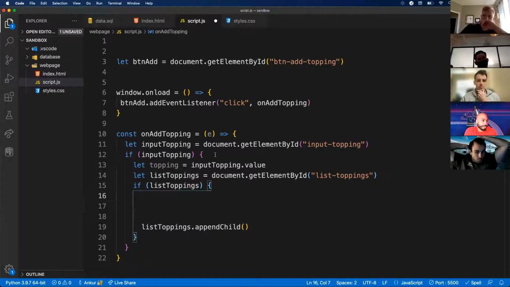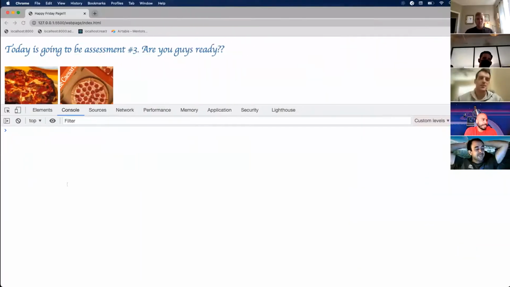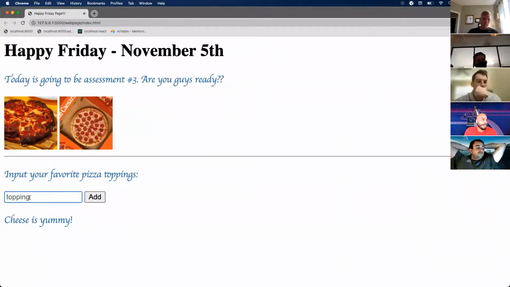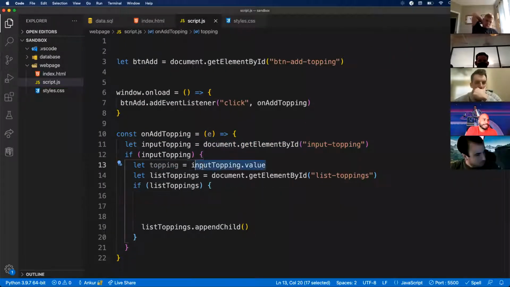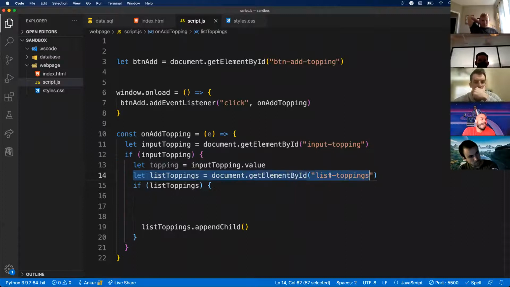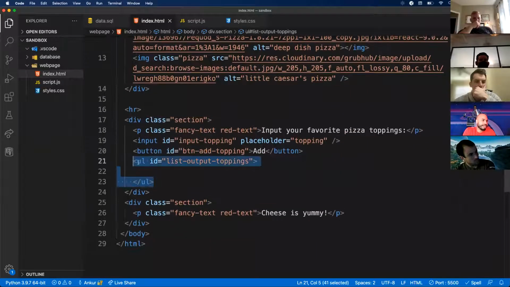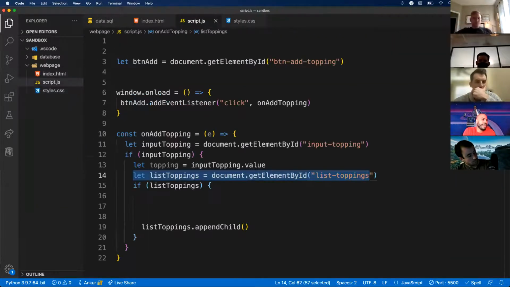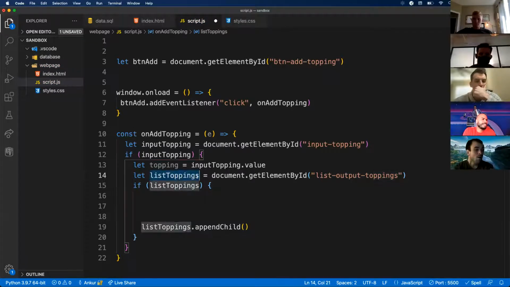So just to walk you through my code, because I know I've been going kind of quickly. What I've done so far is basically looked for the input, which is this thing over here. This is the input. I want to grab the value that the user typed. So if they typed garbage in there, we'll get garbage back. That's what input topping.value should give me back, whatever they typed. Then I'm going to get the list. So I have this list item that's not visible here, but it's in my HTML code, I promise. I have a list here that's list output toppings. I need to name that correctly. How can I actually show the user what they added as a topping? All right, so I grab that actual list element. That's what this is. So let me call that LM.